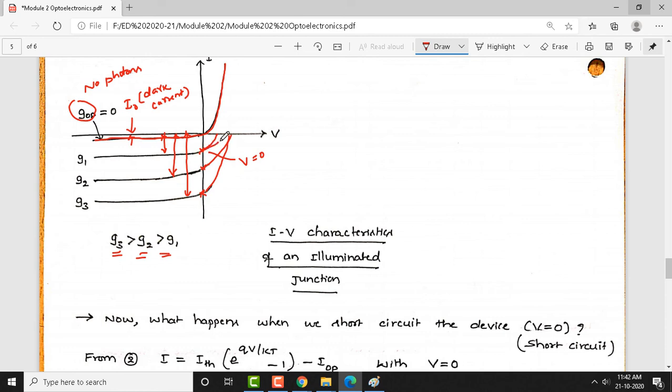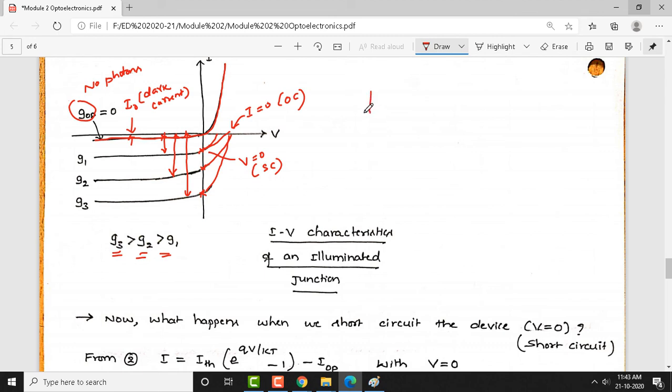All curves will interact like this. At this point, as we have seen, on the y axis the voltage is 0, but on the x axis you can see that current is 0. So, when voltage is 0, that means you need to apply a short circuit. Is it correct? Short circuit? Yes. Short circuit, the voltage is going to be 0, and when you want to make current 0, you just open circuit it.